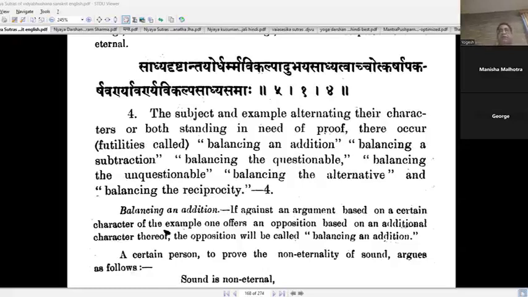So if something can be expressed, like any sansarik vastu, any object of the world, there the fallacy is what? There the fallacy is Varnya. You can express the qualities of any object you see in the world. So that can make you reach multiple conclusions, because all the objects of the world have multiple properties. So Varnya is that. Then Avarnya is something that cannot be expressed.